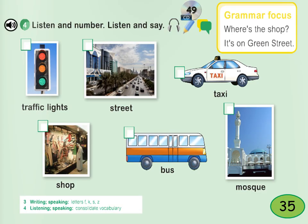Unit 5. Lesson 2. Activity 4. Listen and number. Listen and say. Take the taxi. Look at the bus. Go right at the shop. Stop at the traffic lights. Go left at the mosque.